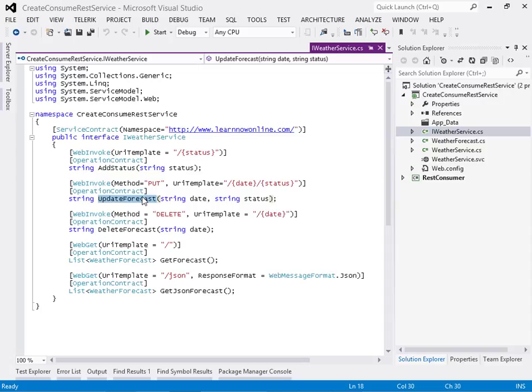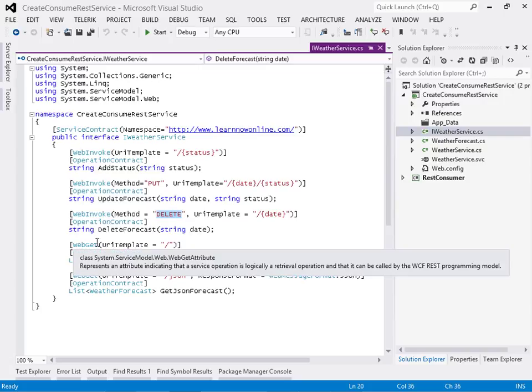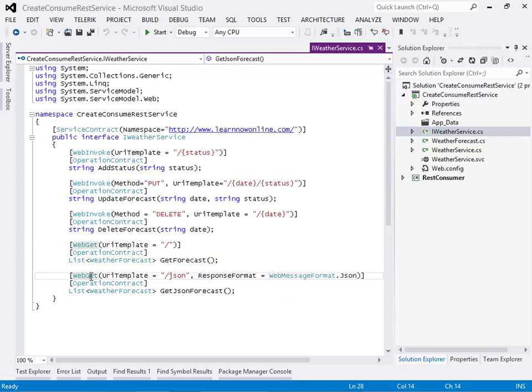Therefore, put would be the best decision or the best design for this particular scenario. Update means I can either create it or I can modify it, but it's only that one resource. Here's a delete operation. And here are the WebGets.